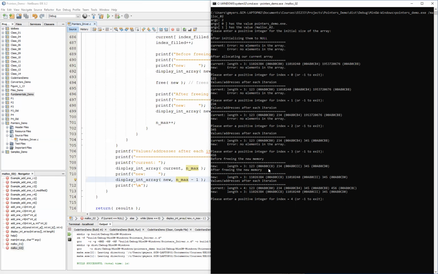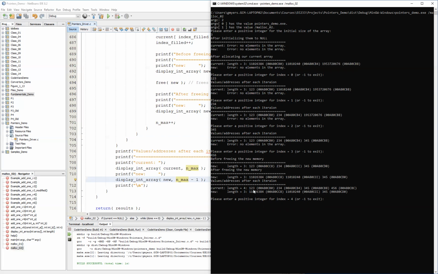Notice here that the 2 locations are still the same. And you'll also notice that my current array is now 1 element larger than my new array. And more importantly, you'll see there's my 456 that is now stored at the 4th location.